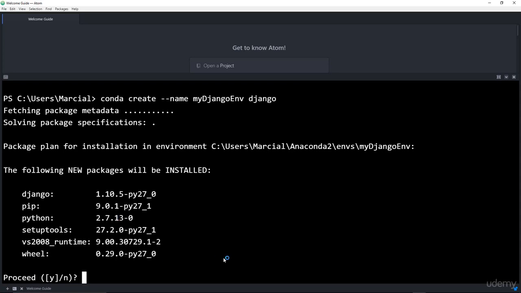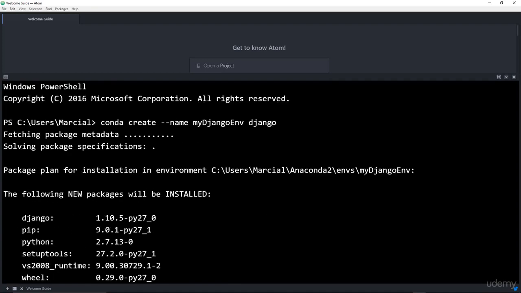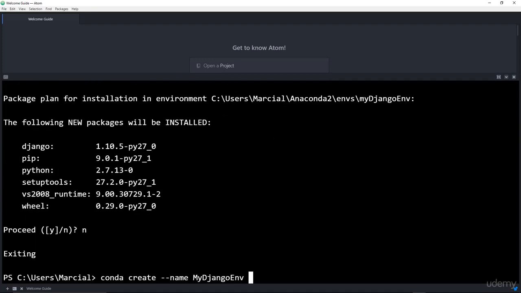So what I'm going to do is say no on proceed, and instead I will say this, conda create --name, and let's say my Django env, and instead of starting it with Django, I'm going to start it with Python 3.